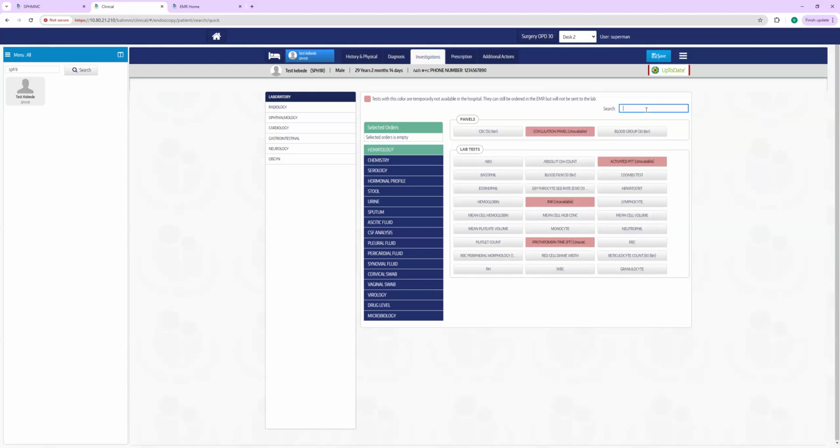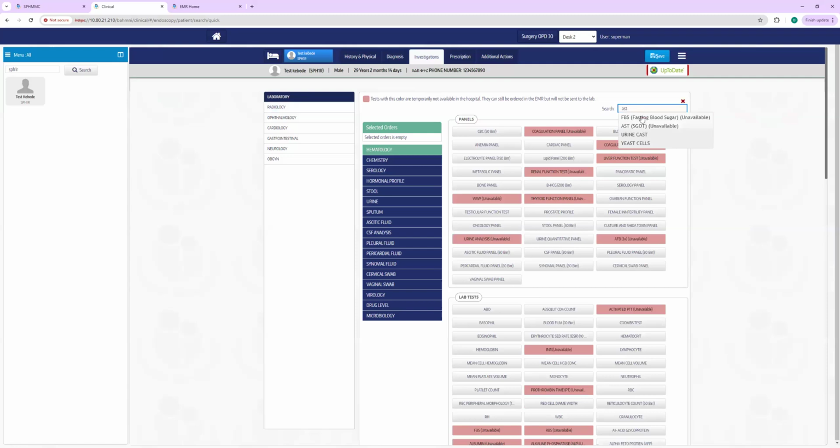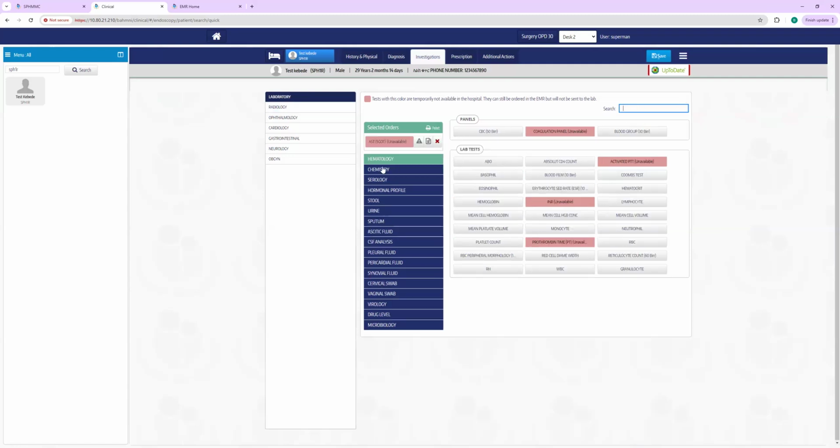So what we had to do is, if I search for chemistry, it will still bring it, even though AST is not part of hematology, it's part of chemistry. We had to make the search global, because we have a lot of lab tests, and users were getting confused when they tried to search for something, and it was only searching hematology because they were in hematology. They were saying that they couldn't find the order.